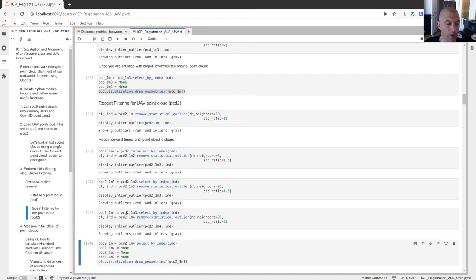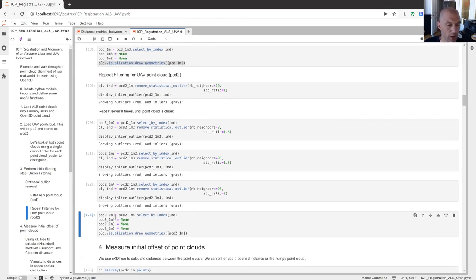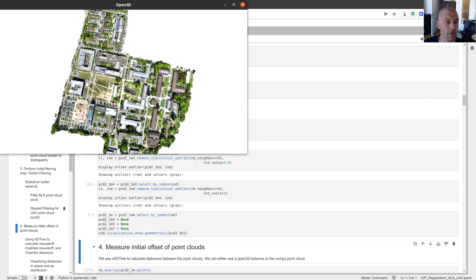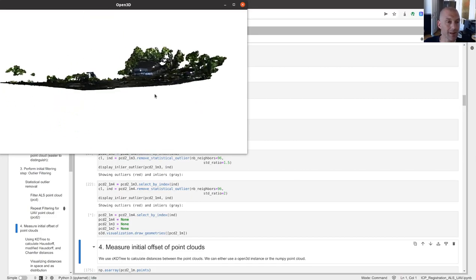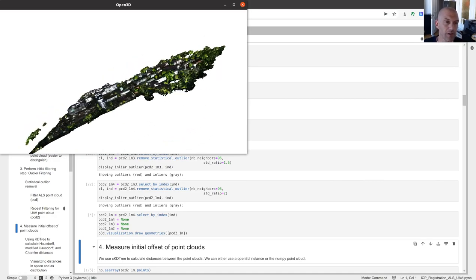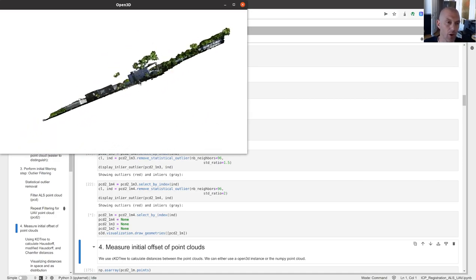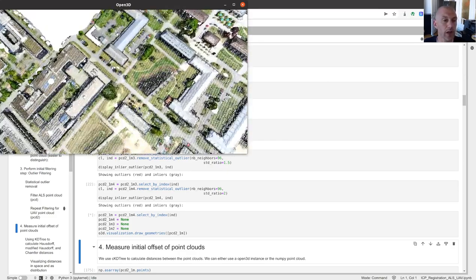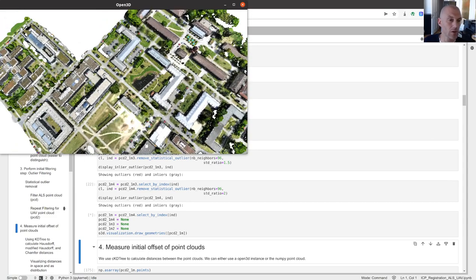So we did 4 manual steps here, and we are going to use the 4th iteration and put it back into our original point cloud, and we do some last visualization that allows us to look at the entire point cloud again, and it looks fairly reasonable. I don't see any outliers below, I don't see any outliers above, and I think we can use that point cloud for our alignment step.